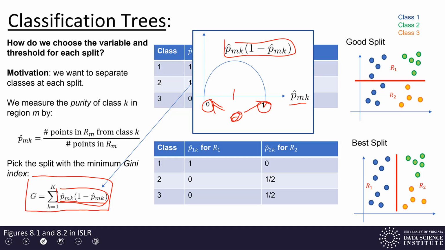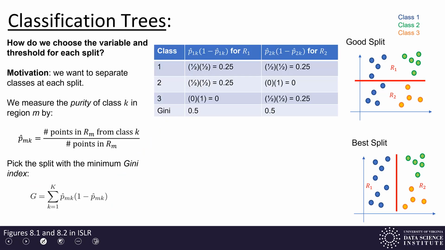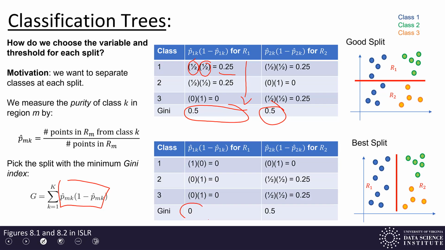So we compute the Gini index, which is the sum of this function applied to all the purities, and we want that to be as small as possible. So there's Gini index. We want it as small, so we're going to take the minimum. When that's small, our purities are close to 0 and 1, and our separation is good. So here we've recreated this chart. Instead of just having the purity, which was a half, we have the purity times 1 minus itself, and that gives you that product that's inside the sum for the Gini index, and then we add those up to get the Gini index for that region and the Gini index for the other region.